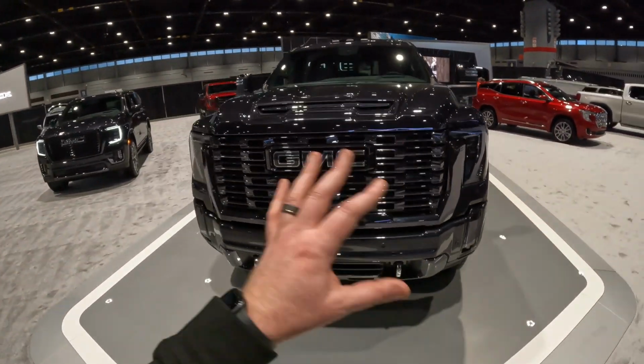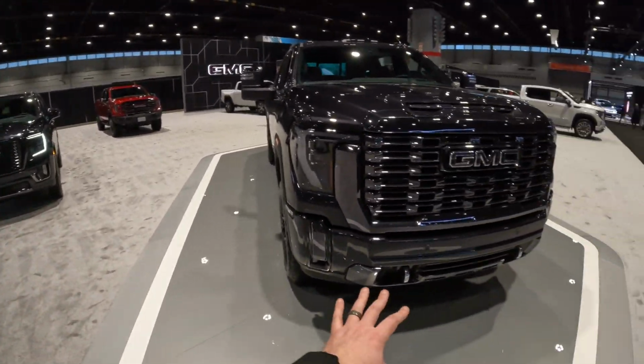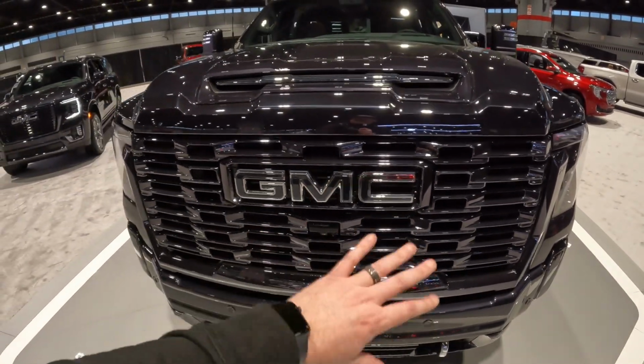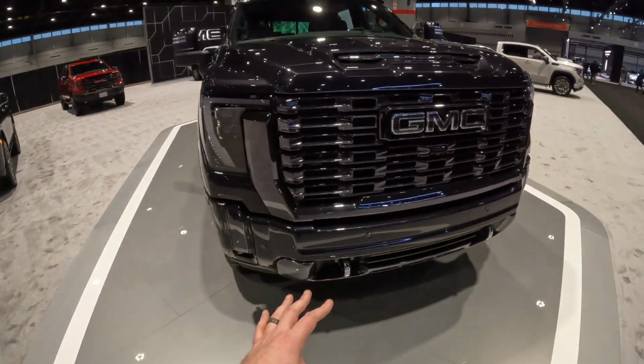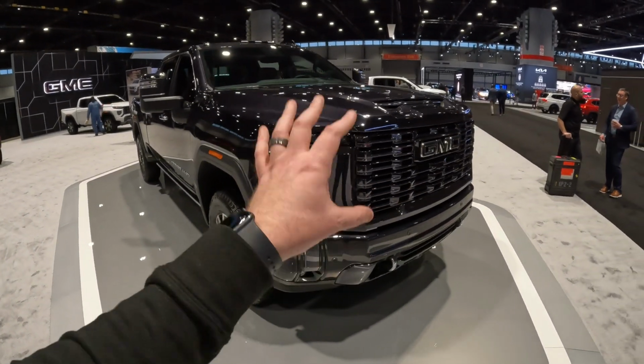Now, like you're seeing in the half-ton trucks, and also, of course, you're going to see on the Yukons as well, in the Denali Ultimate you're going to have the Dark Vader chrome here out front with the black badging. You're not seeing that typical red badging you're going to see with the GMCs. Obviously, everything is going to be paint matched, of course. The whole front end of this, in terms of the looks, has changed.